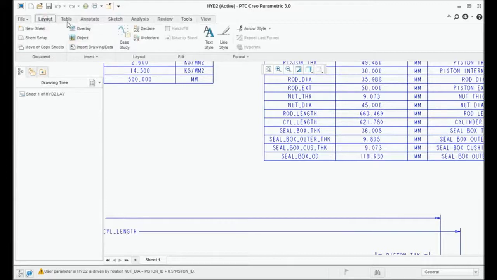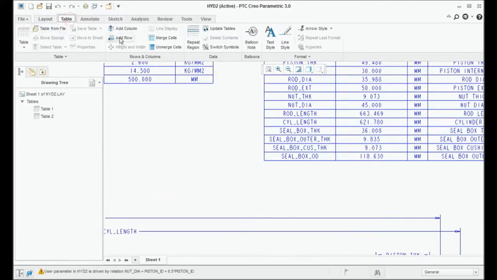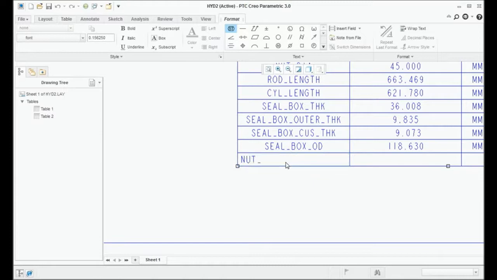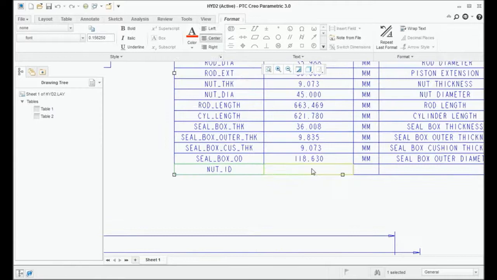So here, table, add row. Nut ID, in mm. Nut internal diameter.